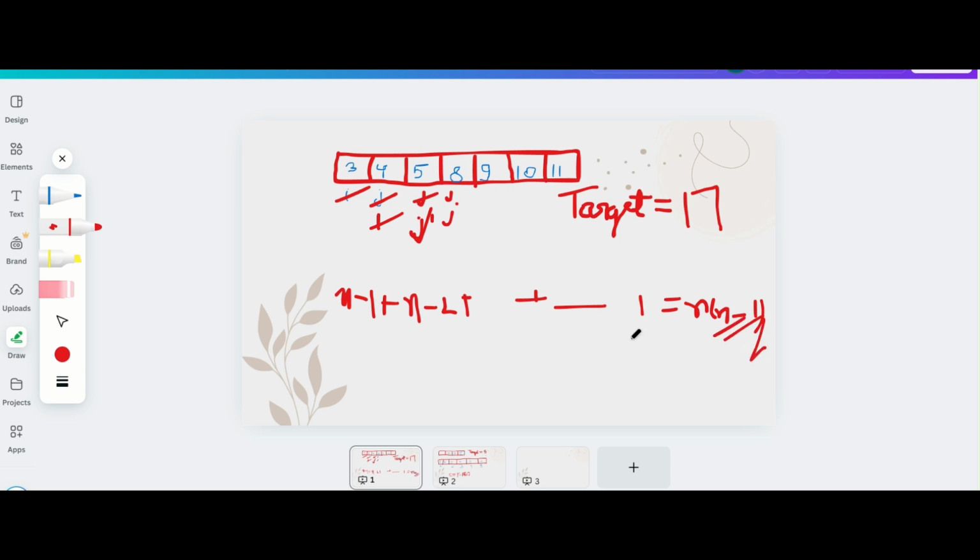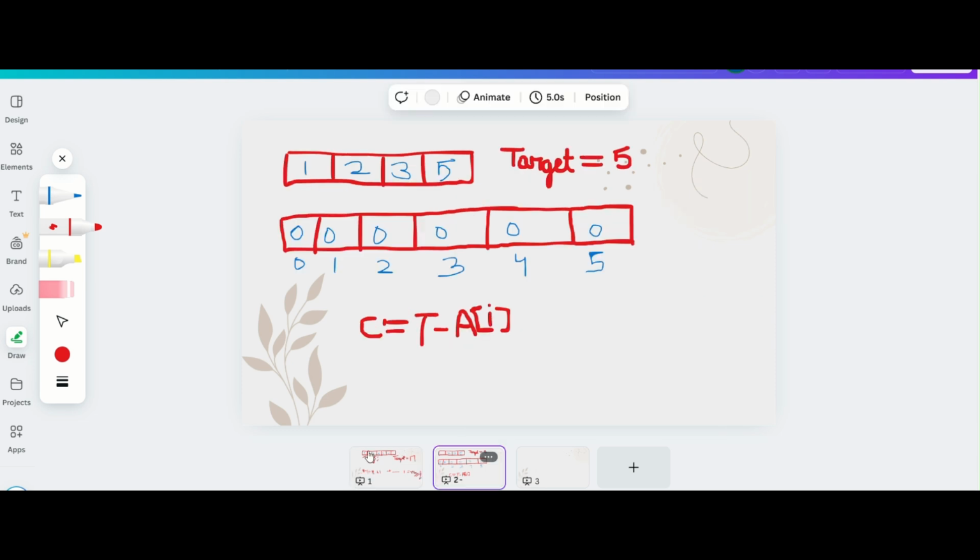Now the next one, that's the hash map technique. So what happens in the hash map technique? We have the same array, and this time we will have a hash map that will store the indices and value, so a key value pair. The number of indices we will have in the hash map should be up to the largest value.